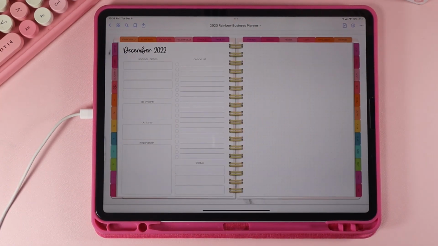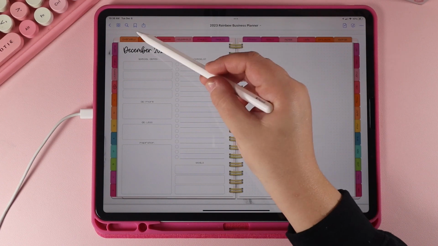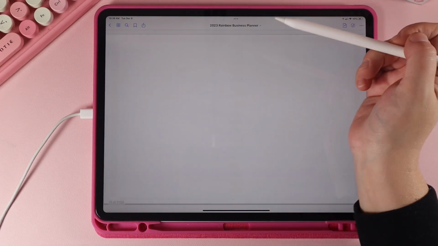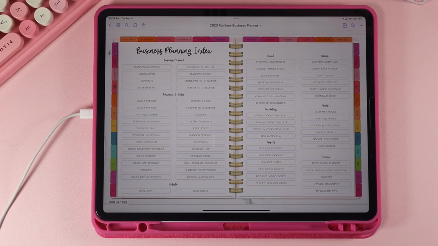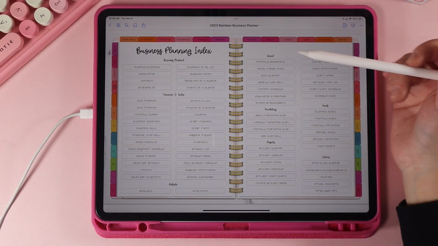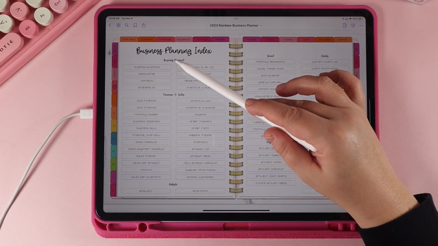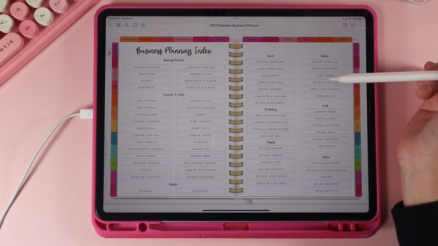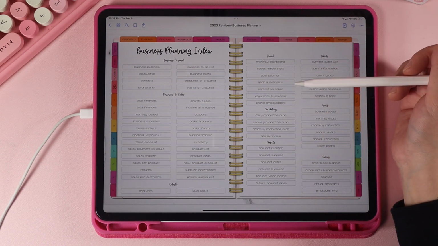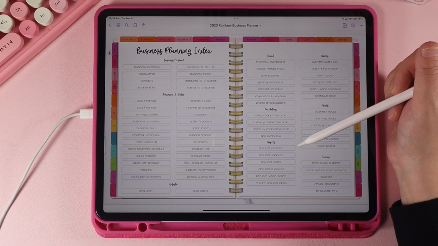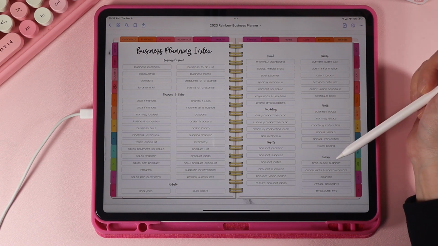Now let's talk about the tabs over here on the top. The first is your overview tab that takes you back to those year-at-a-glance dates. The second tab is your business tab. This tab includes all of the pages that are included for business. You have business, personal business, you have your business planning, your password, your contacts, your branding. Then you have your finances, your website, social media, your marketing, projects, clients, goals, and extras.